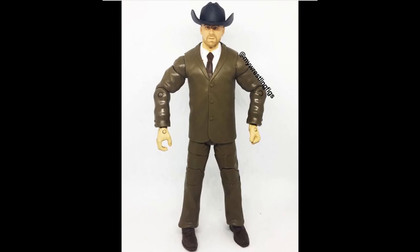Next up, we do have the new Build-A-Figure — the put-together Build-A-Figure. Shawn Michaels right here in the GM attire with the brown suit and tie with the cowboy hat. Pretty sweet figure. I commented on this Build-A-Figure series about a week ago when I talked about the Blue Finn Balor Elite that we may be getting. This is the complete Build-A-Figure all put together — I believe it's four figures. It looks like we're getting a rehashed head scan, the ponytail head scan, but it does have a beard on it. We've seen this head scan with the Walgreens exclusive Shawn Michaels and the WrestleMania 12 Shawn Michaels, but they did add a beard to it. Pretty cool that we're going to be getting this GM Shawn Michaels with the cowboy hat.